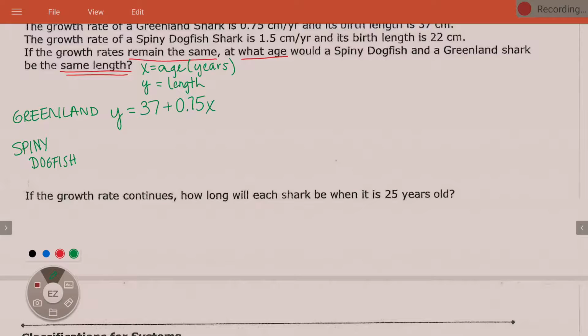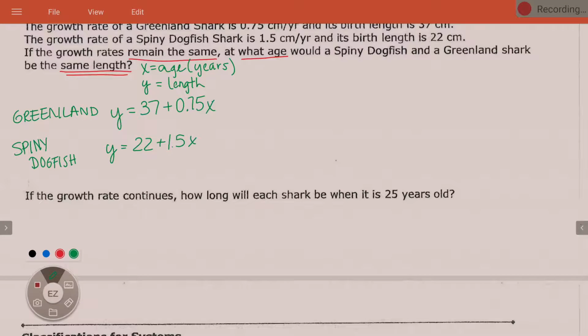What do we know? They start off at 22 centimeters and it increases 1.5 centimeters. Okay, they start off at 22. They're increasing 1.5 centimeters per year. How many years? I'm going to say x right now, yeah? And you can just write that. You don't even have to have the y equals. You just have to have that part right there.